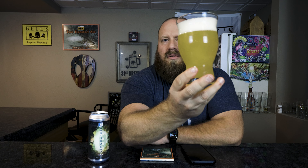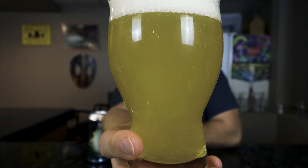Off-white colored head, pretty much all small bubbles — about a finger and a half of head. Lemon-ish yellow in color, pretty hazy. I would say almost full haze, but down in here I can kind of see the outline of the light box. For what the beer is, I would say that works. Definitely works. Lots of floaties in there.